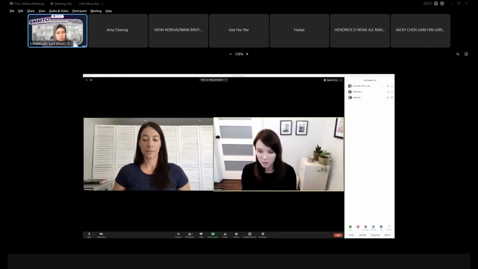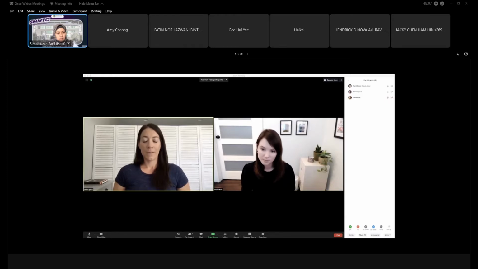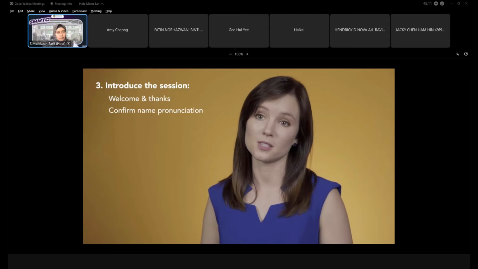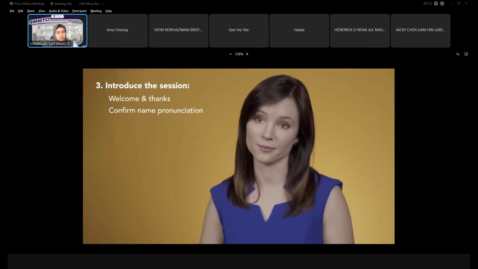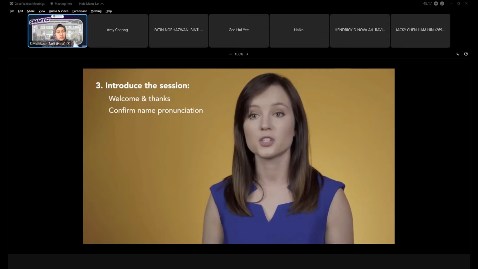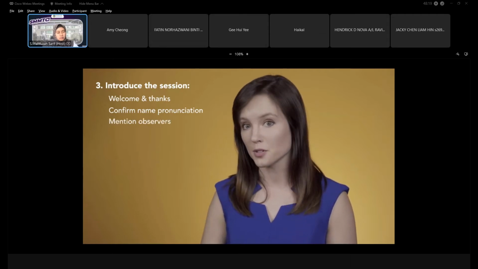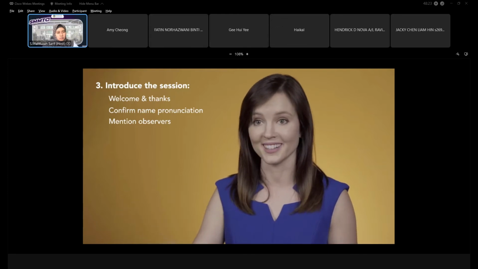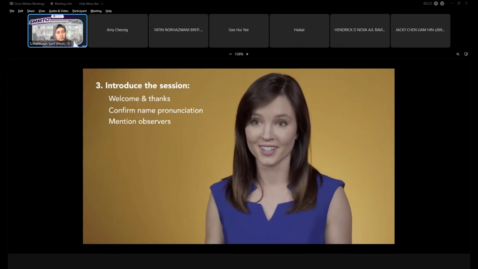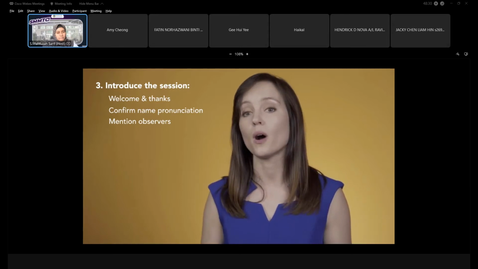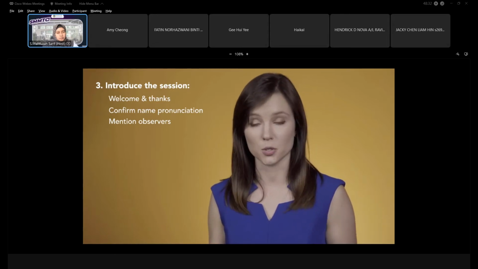That's something that might be good to do in a physical test, an in-person test, but in a virtual one, you'll need to use the participant's name more often to get their attention, especially since they can't see you while they're screen sharing. It's a good idea to briefly mention observers, particularly if the participant can see the list of people in the meeting and will know that they're there. I usually say something like, we have some people in the meeting with us, they'll be quietly observing and looking for ways to improve this product.